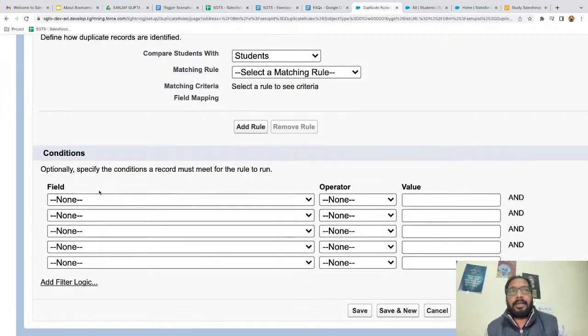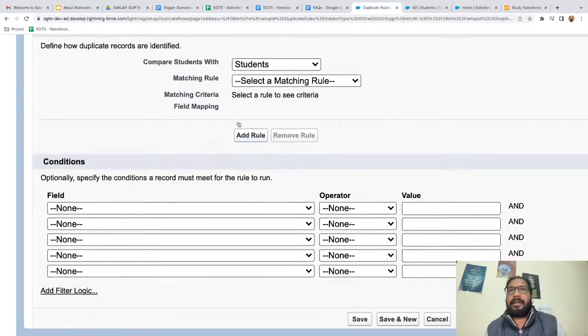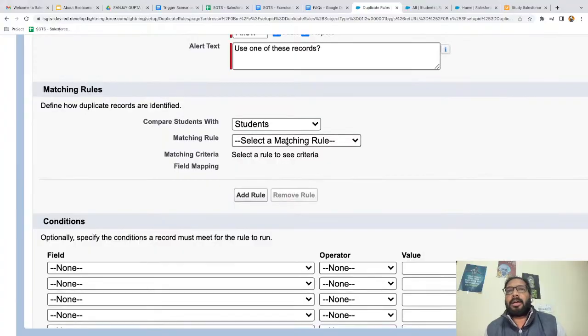If the condition doesn't match, the record will not be considered for duplicate check. Only if the entry condition matches does the matching rule come into the picture, right? So any condition you provide here will be the first entry check. If that condition is satisfied, the rule will check the matching rule. If it matches, only then will your warning or error message be displayed accordingly.